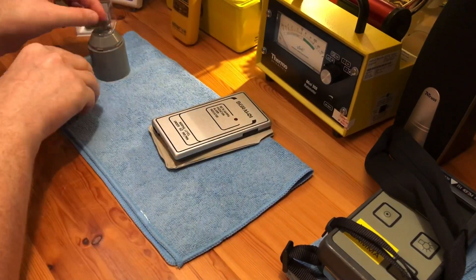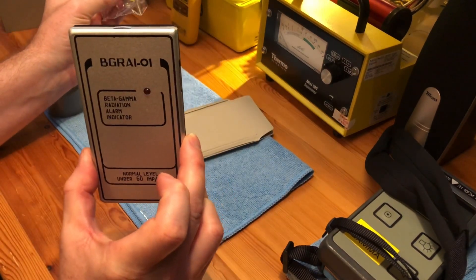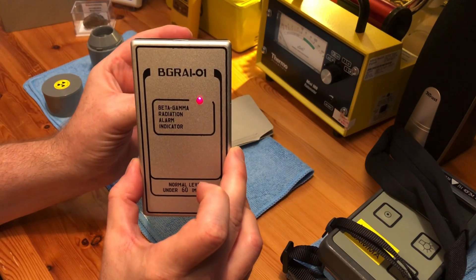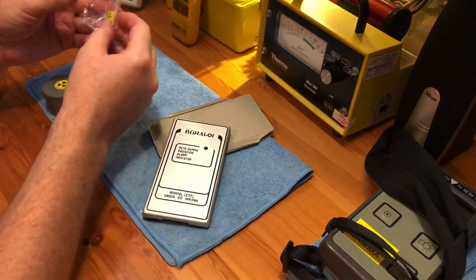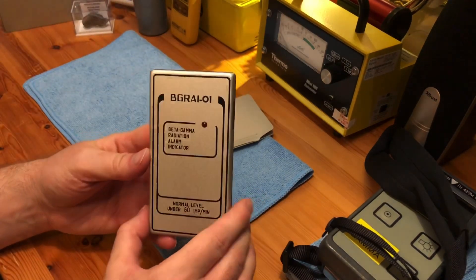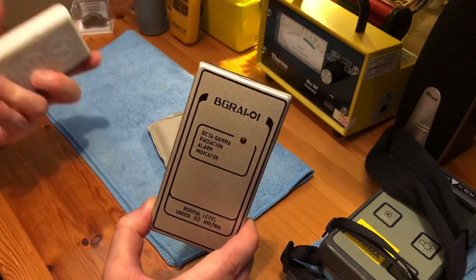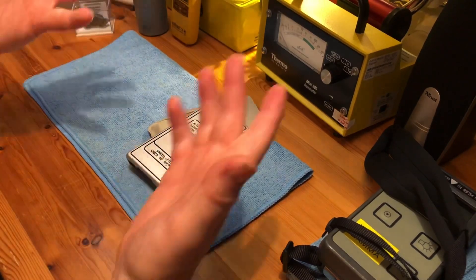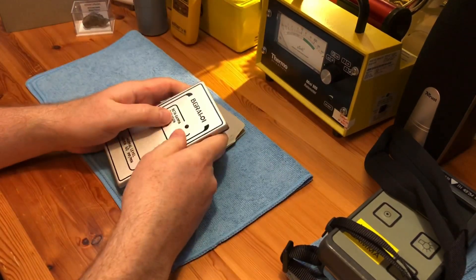Now I'll show it up against some strontium-90 — two little ingots — and you can see we're a good distance away and it'll probably totally saturate it. Not having a display makes it only an audible warning, but if you were to use this alongside a meter you don't want on all the time — something like the Radius Scan — you keep that in your jacket pocket and use this to check something quickly. Yeah, another unit for my ever-growing collection. Thank you very much for watching and I'll see you all again next time.